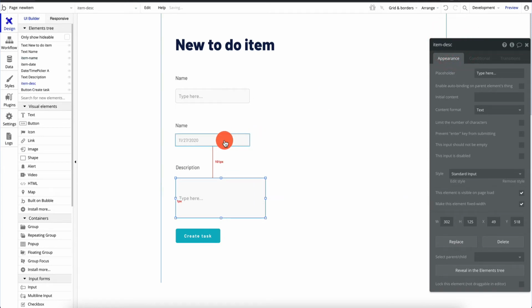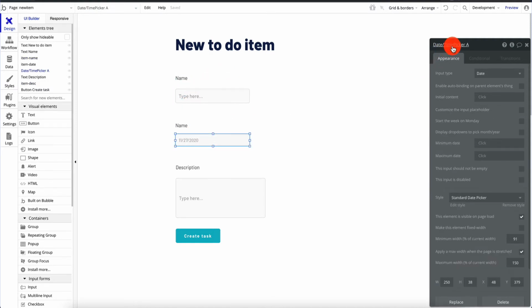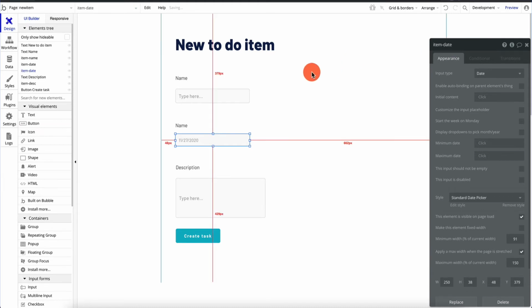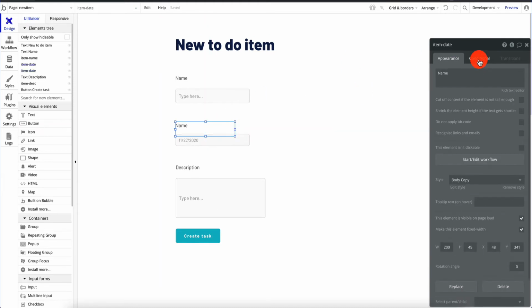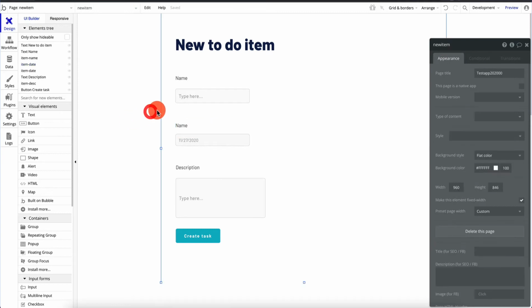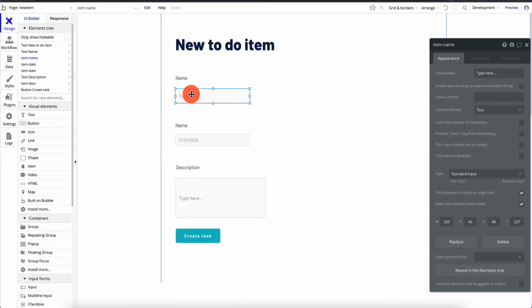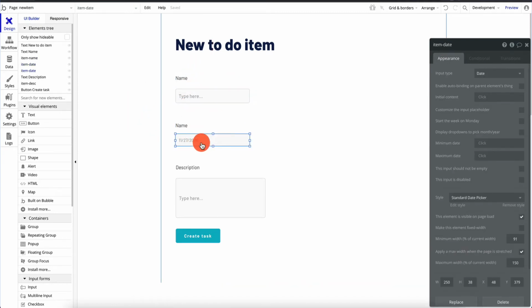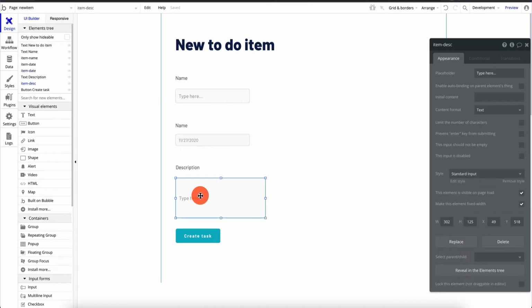I like desk because, and then we can basically double check. This is item name, and that should be item date. Okay, and that's kind of what we have. That is the way you want to have it. So you have this item name, you have item date, and item description. And then when they click on create, it's gonna go create it, and it's gonna assign it to the user.